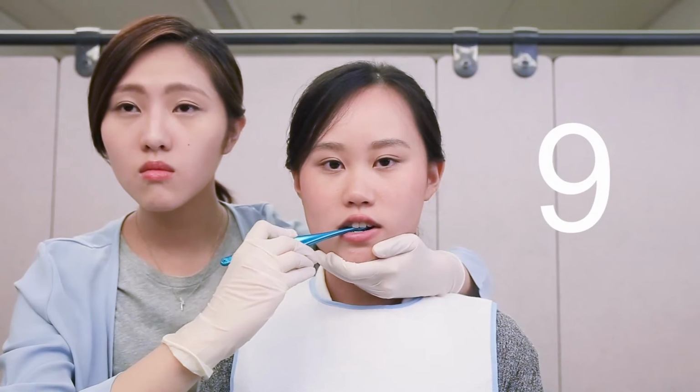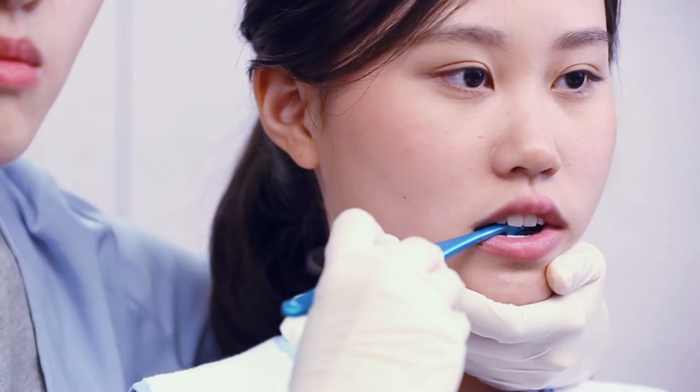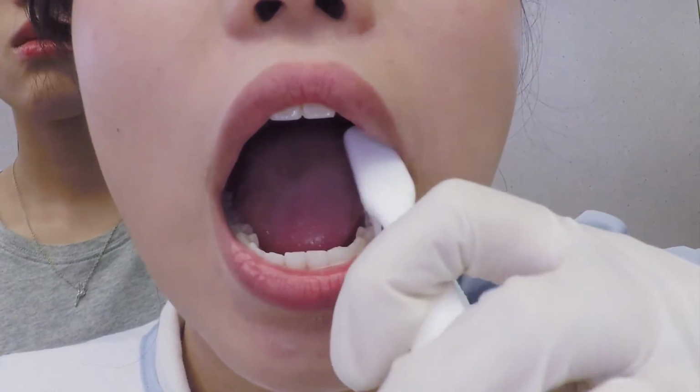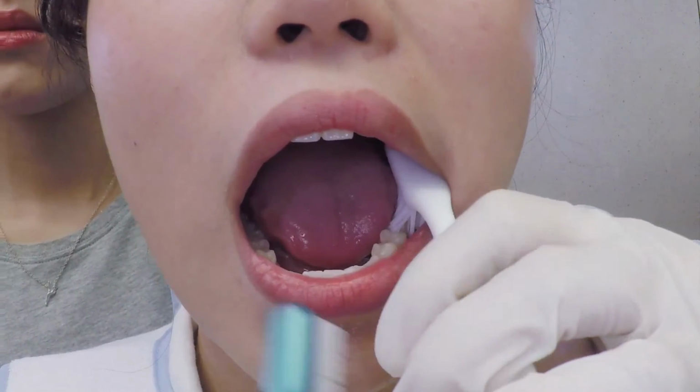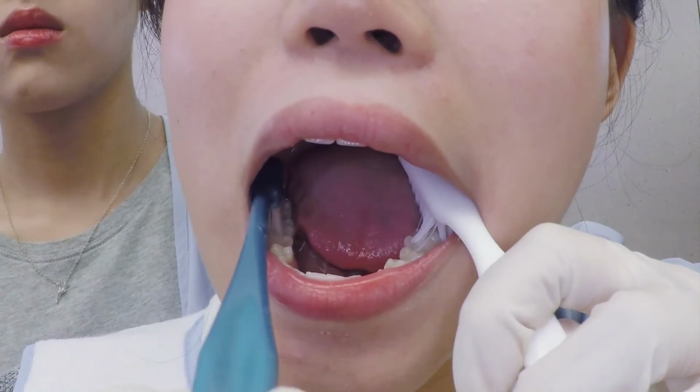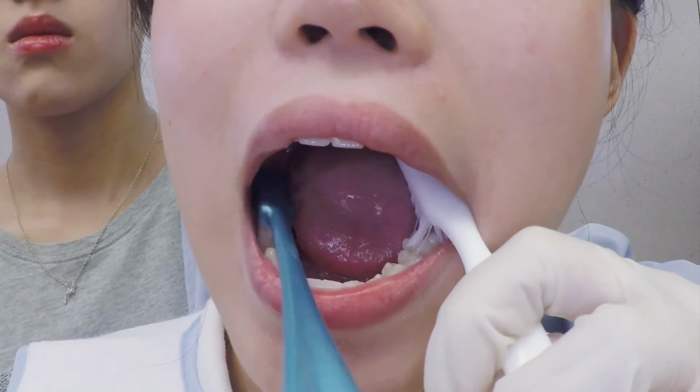9. If the student bites on the toothbrush, you can use another toothbrush as a biting device and put it on the chewing surfaces. Let the student bite it on one side, and you can brush the other side.